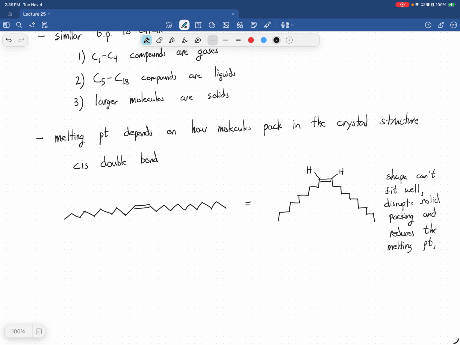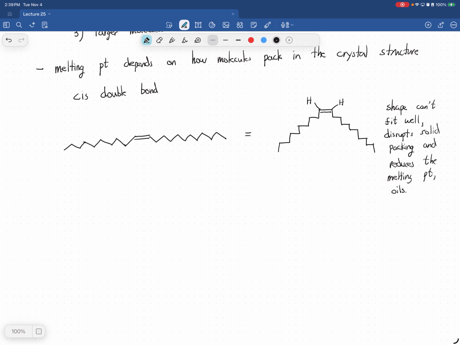All right, so mainly cis alkenes, they're mainly like oils. So oils here, they don't pack well, so they don't melt. They don't form a solid. All right, so this is what we call a kink structure. And if you try to fit a lot of molecules together here, they won't fit as well. So it's like taking Legos and trying to fit pieces that obviously won't connect, right? They won't pack well, so the molecules won't line up and just remain a liquid, okay?